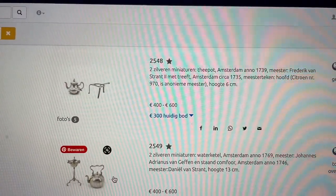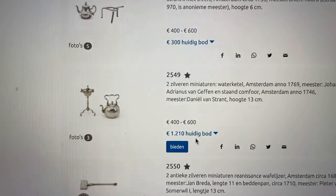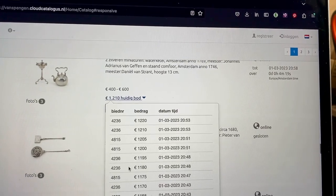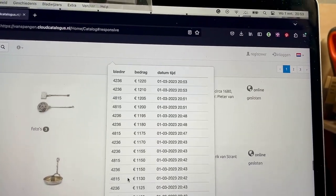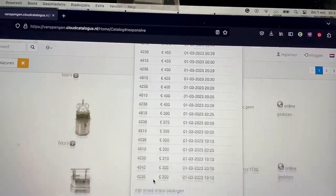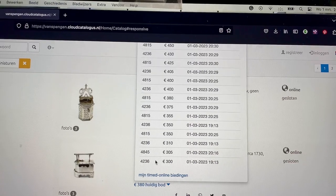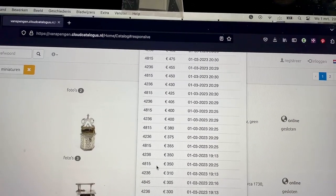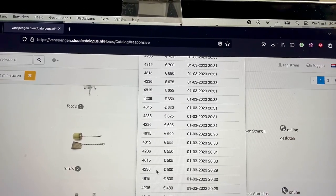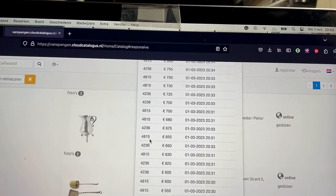Oh, this one I liked as well. Yeah, 1210. Is it finished? No, still a few minutes to go. Let's see. Loads of bids. Let's see if there's the same bidder. Started at 300. 4815 has been bidding a lot. I think they did place an automatic. Let's see, 4115. Yeah, those are automatic bids. Some of them anyway.